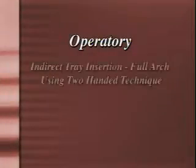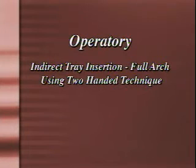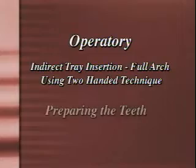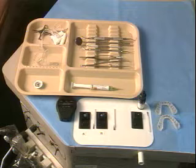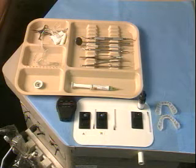Operatory. Indirect tray insertion. Full arch using two-handed technique. Preparing the teeth. This is a typical tray setup for an indirect bonding procedure.